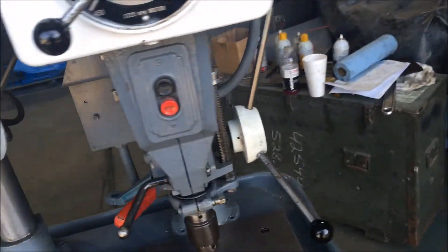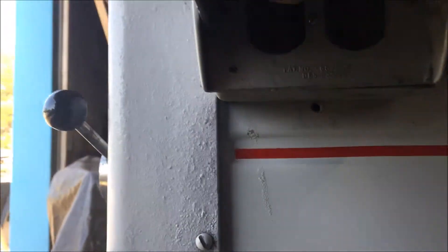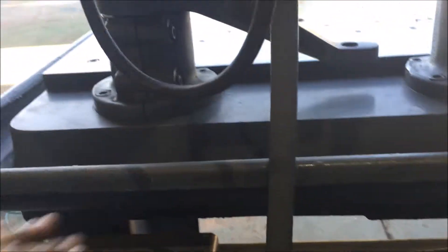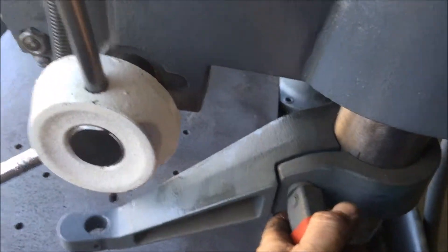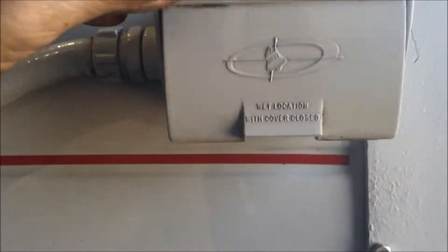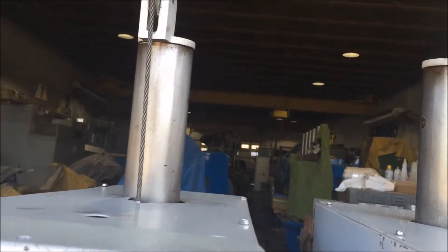They all have stops on them except for this one right here — it's got a step stop with a house plug-in on the ends here. This one's got a little holding clamp bracket here for clamping the work down. There are four separate motor starter switches, and there's another separate outlet over here for sticking a light on or whatever. They have a quick counterbalance weight on the top there for sliding them up and down by hand.